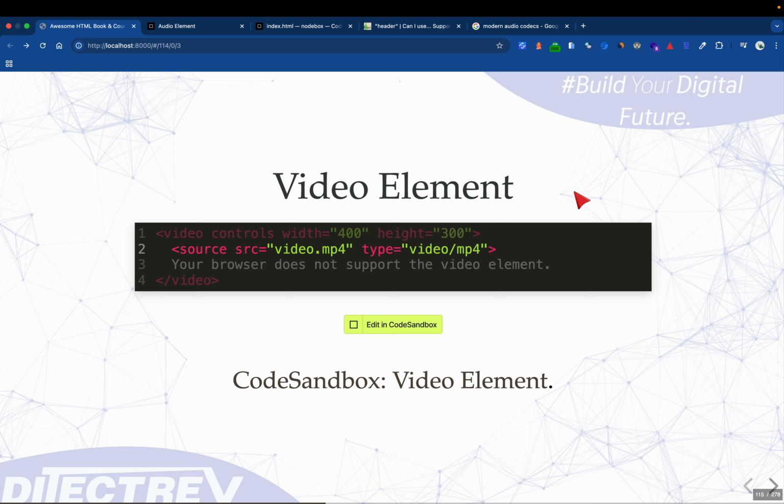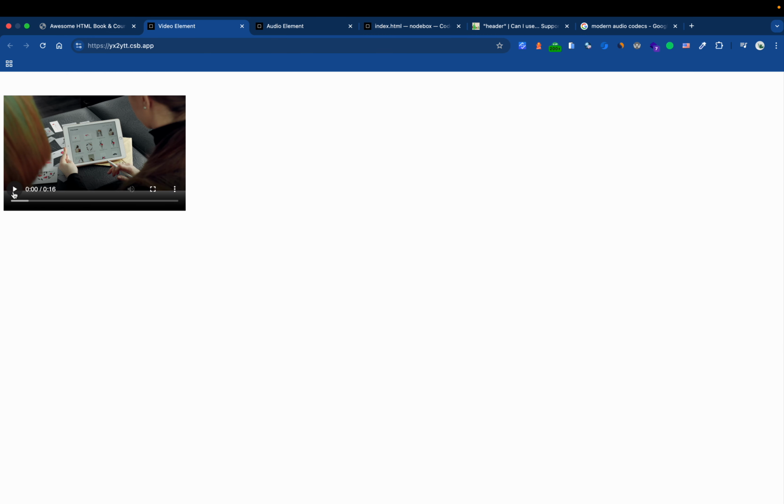Anyways, it's the same as with the audio example. You can put some text which will act as a fallback for browsers not supporting the format you have chosen. Let's see what the code will show us. Just a video. Let's play it.